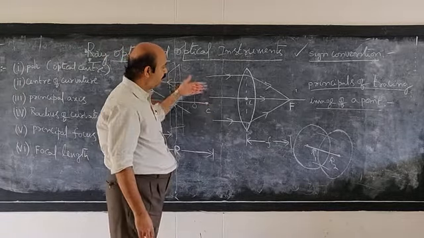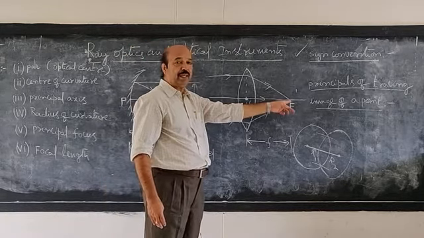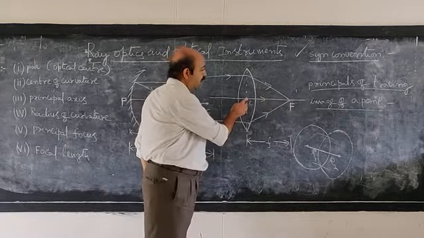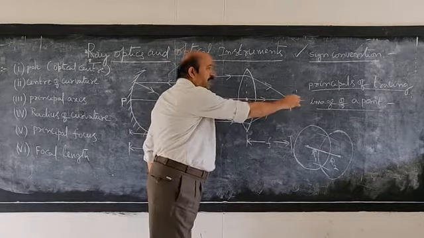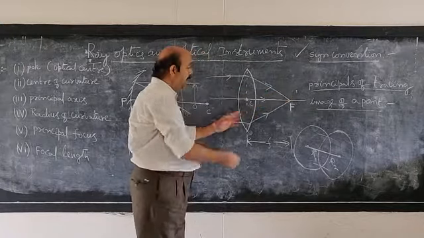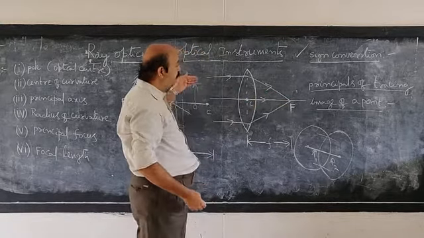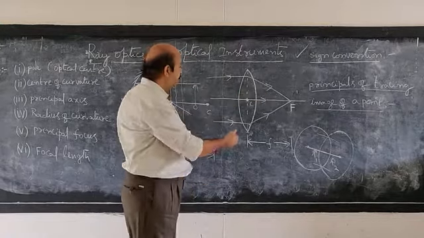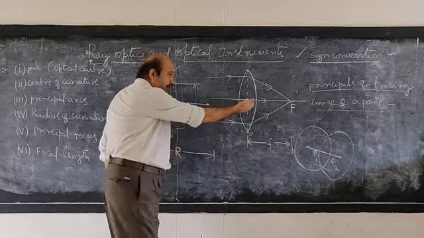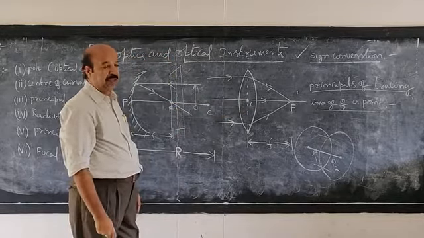Whereas if you consider a lens, the rays are coming like this, and they are getting focused at a point on the axis. So you measure the distance from the center to the point. In that way, if you measure the image distance, and the image is found here, that will be positive because you are measuring the distance in the direction of the incident ray. But when you measure the distance of the object, again you will be coming in the opposite direction. So that object distance will be negative.